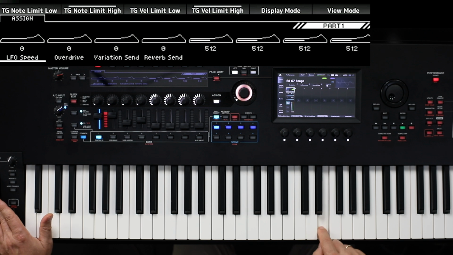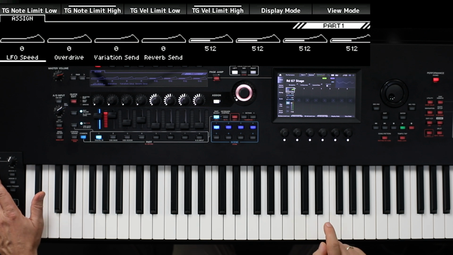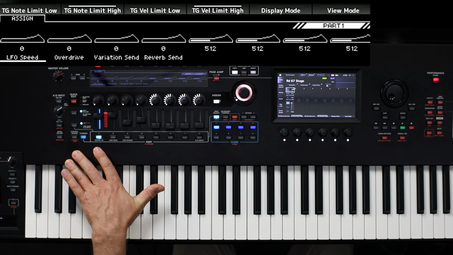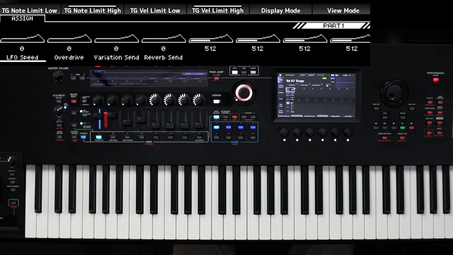And now the modulation wheel controls the reverb send. And as you can see, thanks to the control assign function, these settings are really easy to handle.